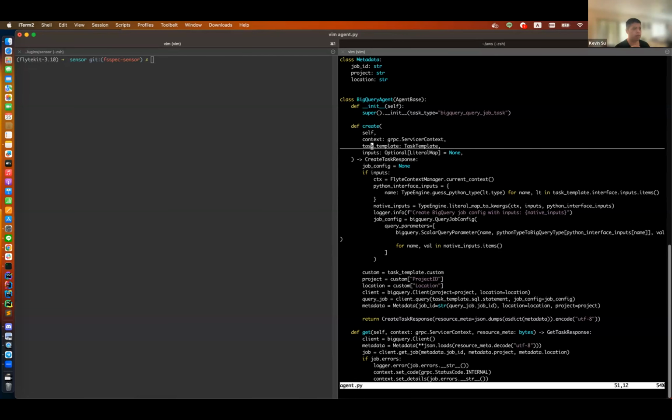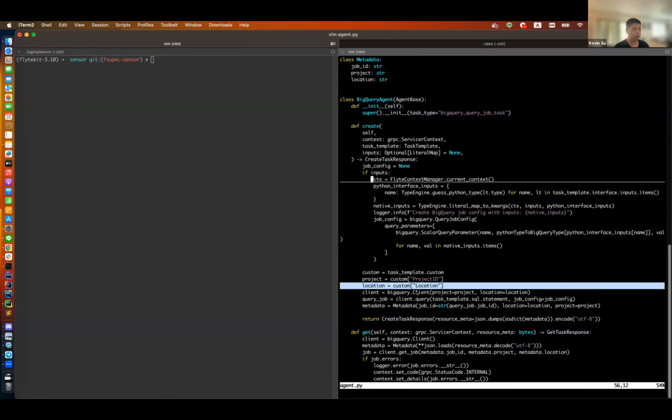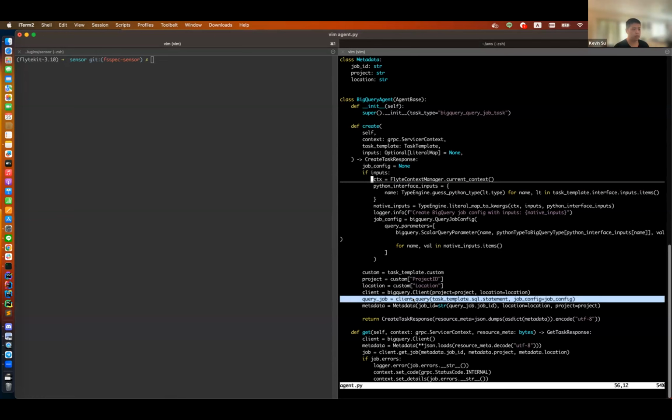In this task template, we have BigQuery config here. So in the create request, in the create function, we get the project and the location of the data table, and then we use the BigQuery client to send our query to the BigQuery console.